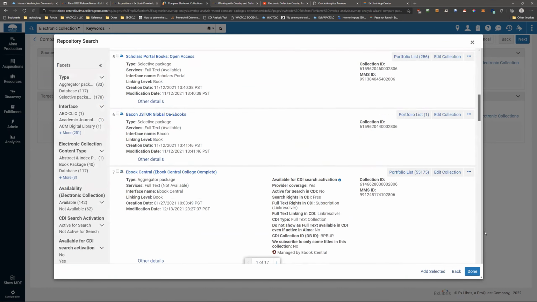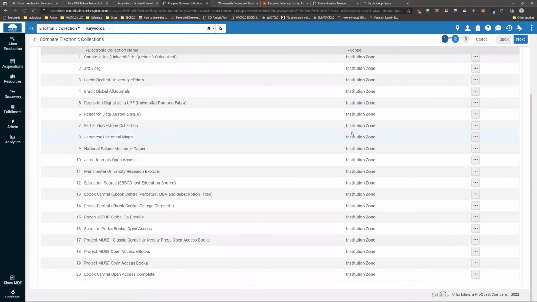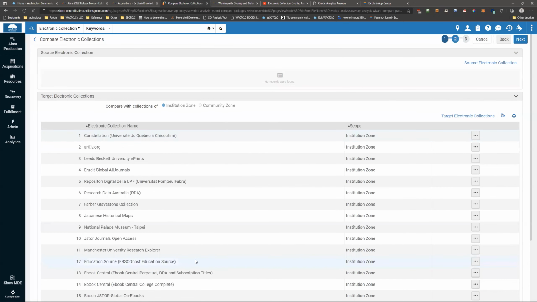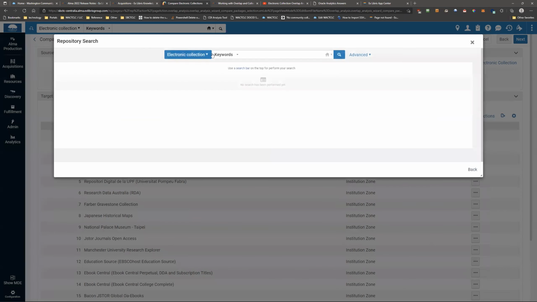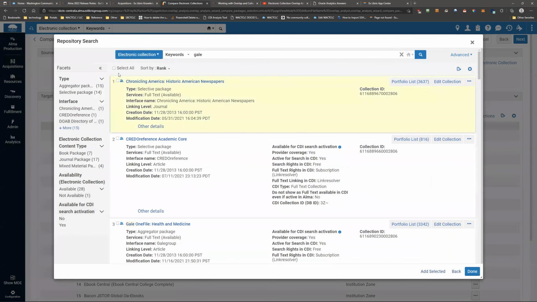Yeah, I mean, it looks like it's. Yeah, so I just selected 20 pretty quickly, right? So that's probably the way to do it. I mean, it's a little fiddly. You can't select all of your, if you just went through and did searches like Gale, selected all of those, search by EBSCO, select all of those.